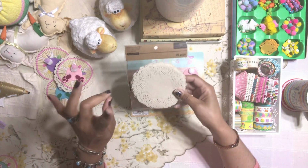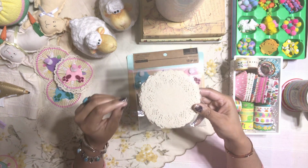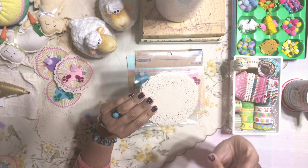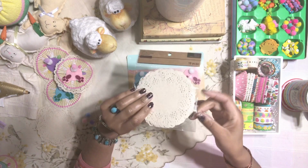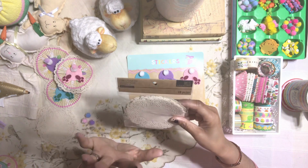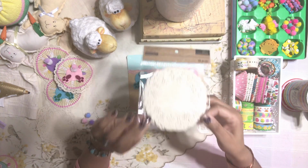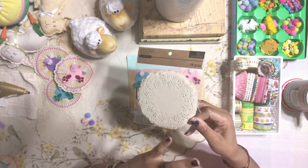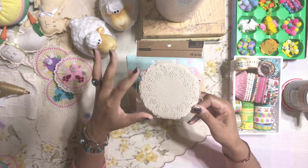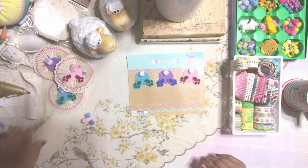I mean, I have them because I want to use them, but you can use whatever you really have at home. I am using these fabulous doilies that I got at Michael's. They are canvas fabric doilies. I am obsessed with these doilies. I have picked up, I'm not kidding you, about 4 or 5 of these little bags because they have their craft it, I guess, on clearance. And I was able to pick up a few of these. I love this canvas. It's like the best beautiful doily you can ever feel. The feel of it is awesome. It just looks really pretty and delicate.